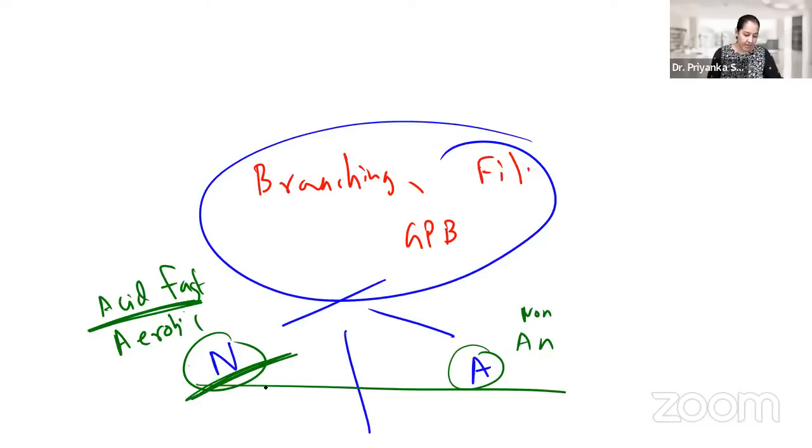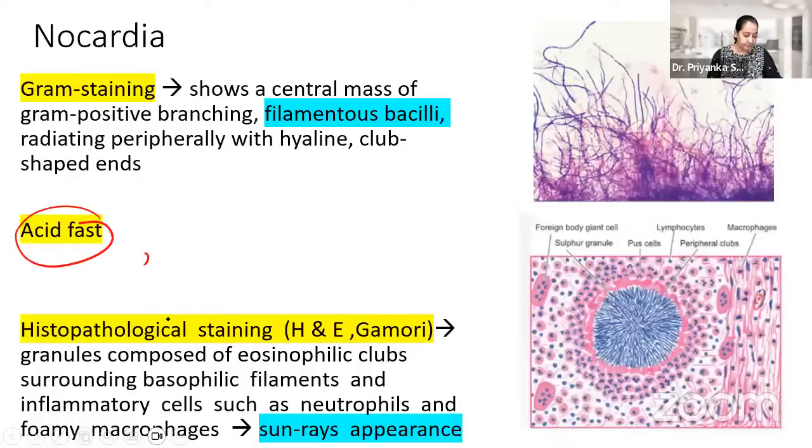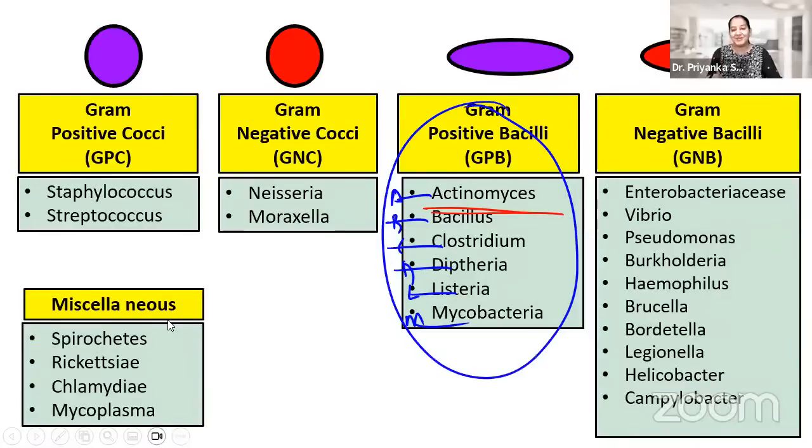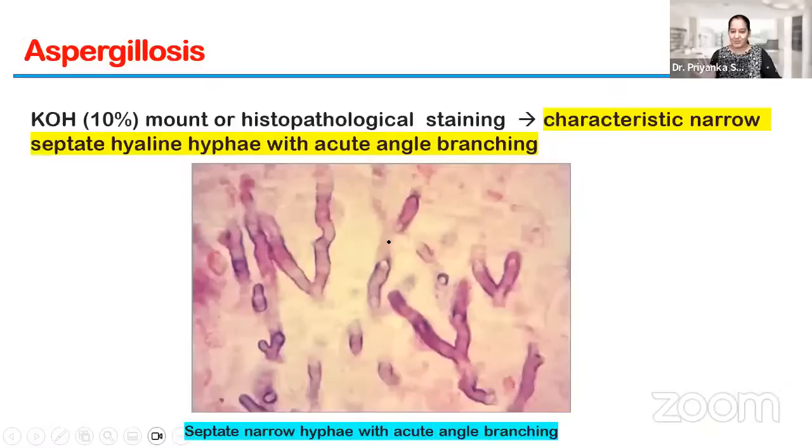Acid-fast was not mentioned. Okay. So was aerobic, anaerobic mentioned? Or in the options, did you get both of them, or only Nocardia? If one of the options is not Actinomyces, there is no confusion in that. But some students were saying they got both in the options. If you got both in the options, there should be some clue to differentiate them. There are only 2 differences, acid-fast and aerobic. If it was acid-fast, the answer is Nocardia. If it is not acid-fast, the answer is Actinomyces. Okay, Actinomyces was not in the options. That's very good. There is no confusion in that. So the answer is going to be Nocardia, straightforward.